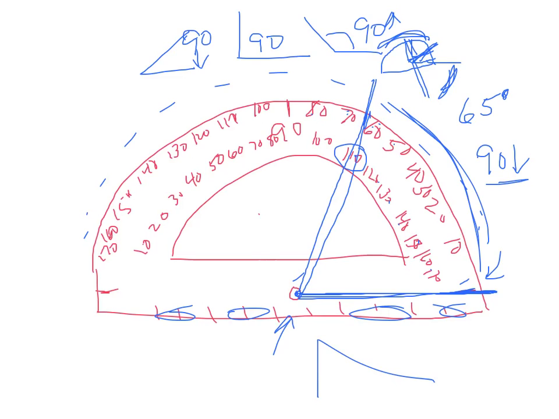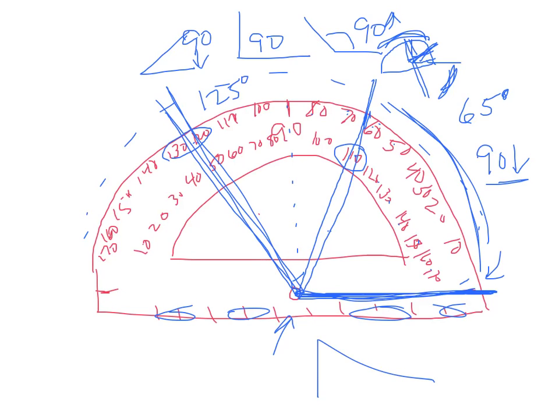And that makes sense, because if it comes all the way up to here, it's going to be 90 degrees, and this is more closed. Now let's say when I line this up here, the other arm comes way over there. Well, this angle is going to be more open than a 90-degree angle, so you are going to use the numbers that are bigger than 90. In that case, it's going to be between, say, 130 and 120, which is 125 degrees.